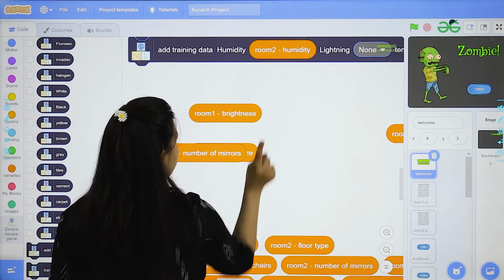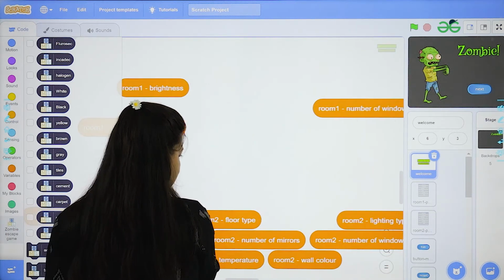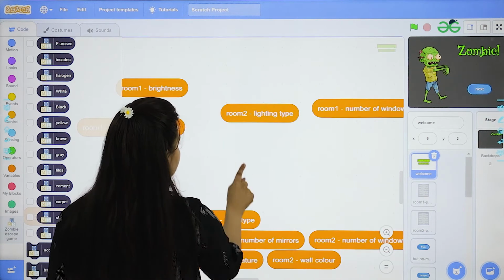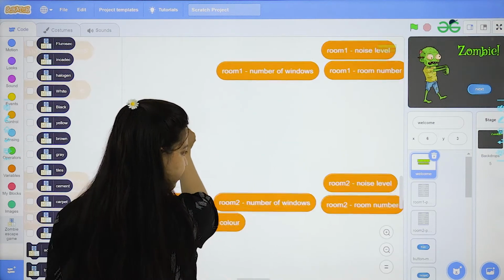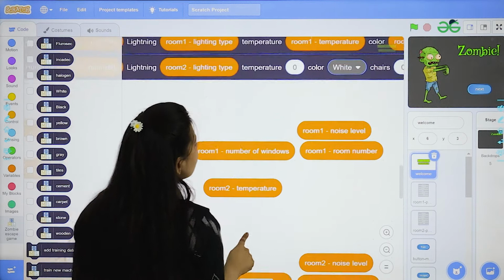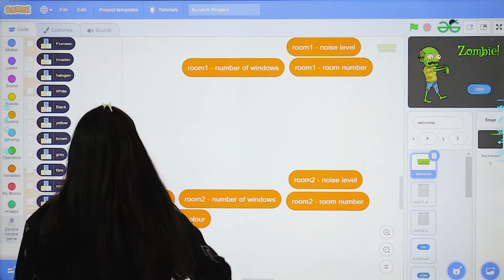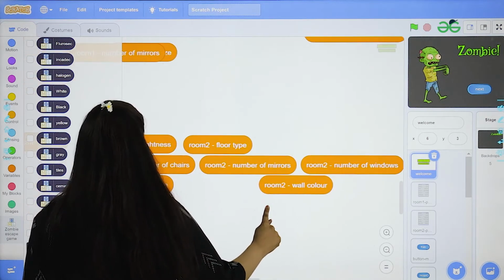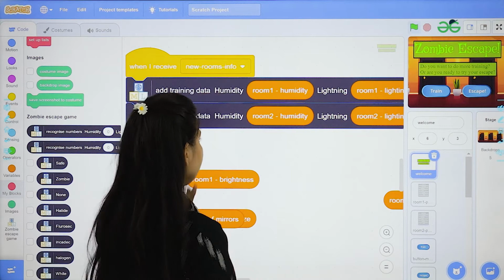So humidity, lightning, temperature, color, it's wall color. Okay, so we are done with adding the training data.